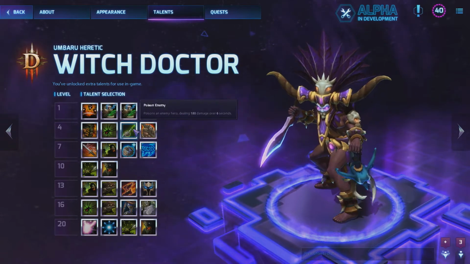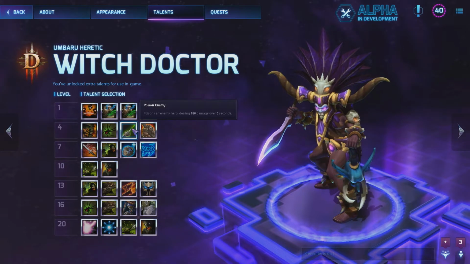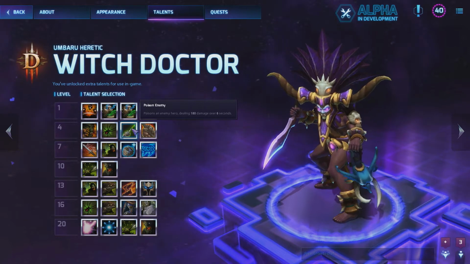At level 4, I'm going to recommend you get Poison Enemy. It does an absolute ton of damage, and it synergizes really, really well with Witch Doctor's kit. You have an insane amount of burst damage, and you push really well. So you make almost the ideal split pusher.